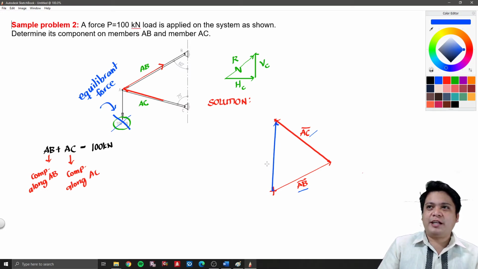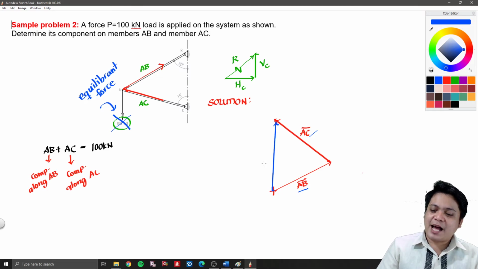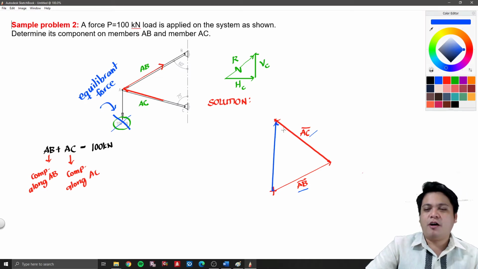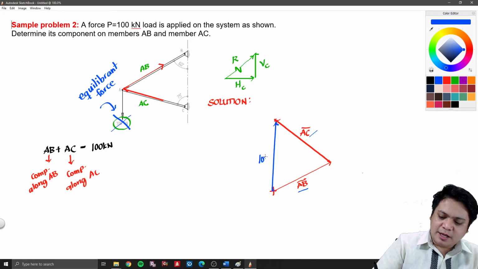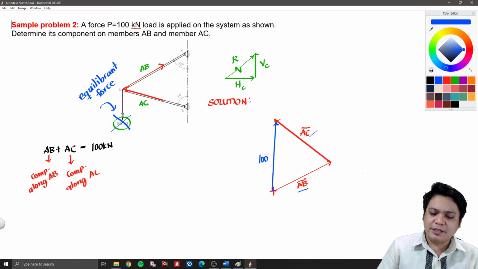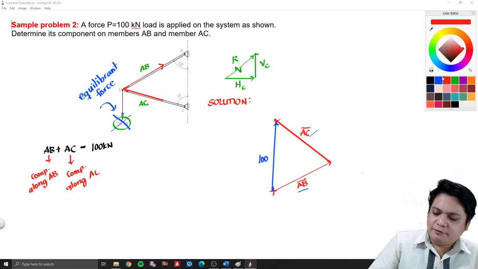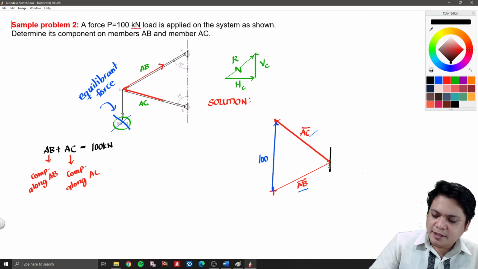So, for this one, ang tinatanong naman is components on the member AB and then the AC. And then, kailangan natin is the magnitude. Alam natin na ang direction niya is along, okay, or parallel dun sa member. Okay? So, this is now 100 kilonewton. Next, what we have is the directions. Unahin muna natin si AB.